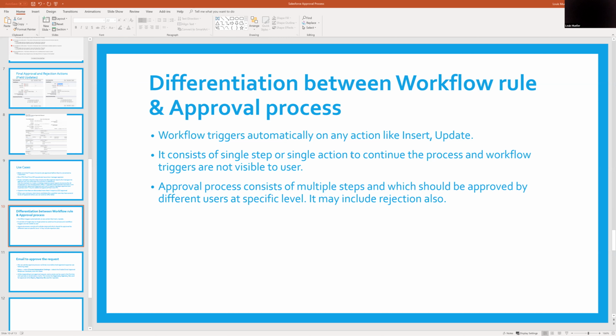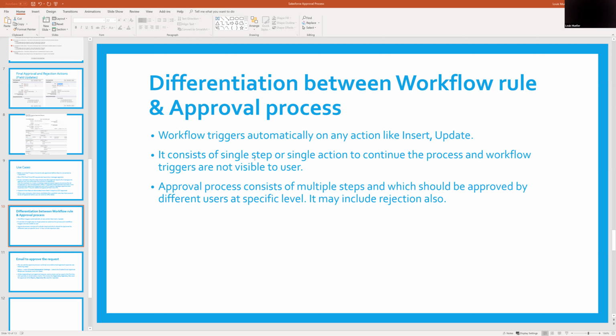Then it said, and I'm not fully sure if I understand that right, maybe you can tell me if I understand that wrong, but the user can see the approval process. Basically, there would be a button for him to send it for approval, whereas in a workflow rule, you wouldn't see that as a user. It would just do its thing. That's true. It requires the interaction. It does not allow you to go, that's why it stops in the middle.